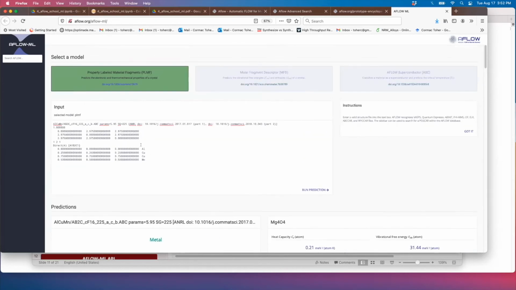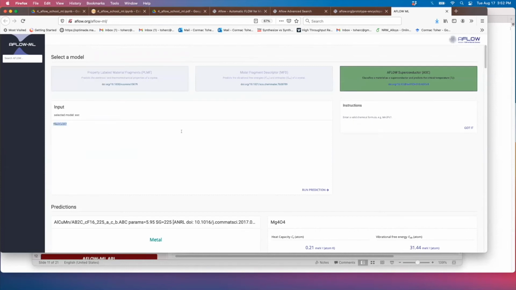So now our chemical formula is AlCu2Mn. So we want to go to our superconductor model and put in AlCu2Mn, and we run the prediction.